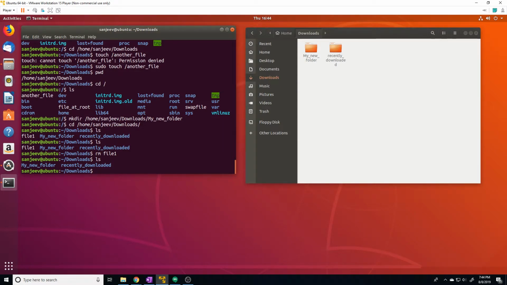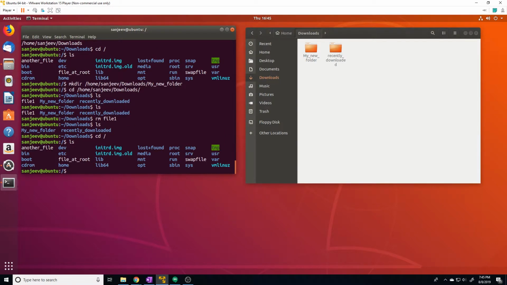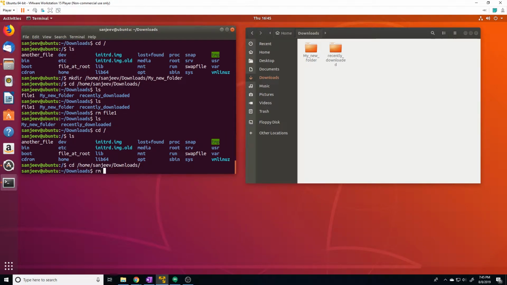Now let's say we want to delete the file that we created in the root folder. We can once again change directories to the root folder, cd /, and type rm another_file, or we can stay where we were and just do rm and provide the full path to this file, which is /another_file.